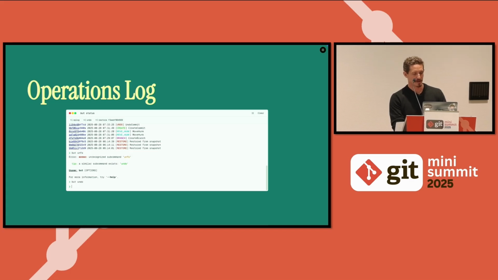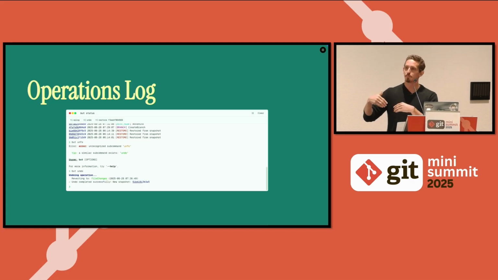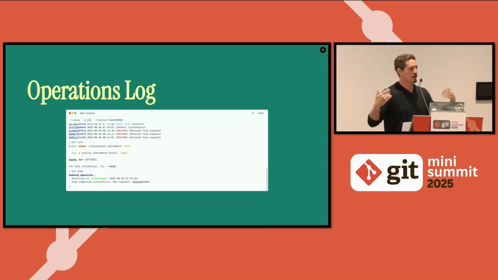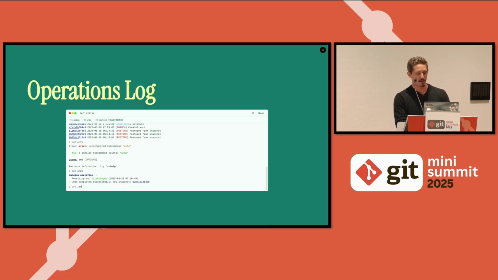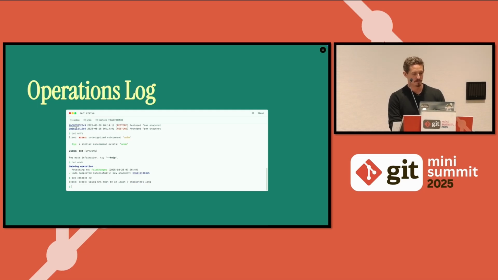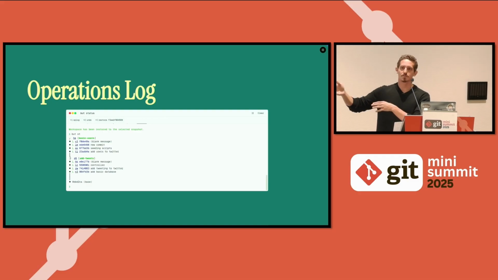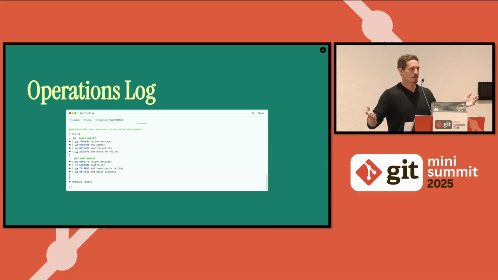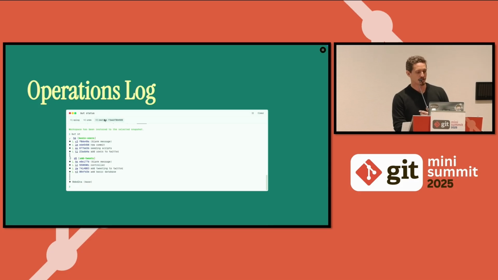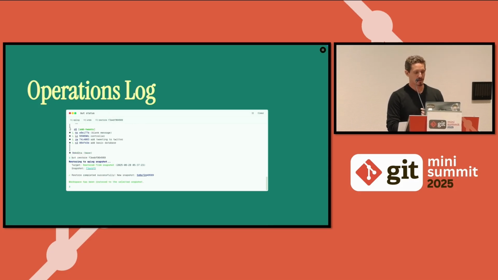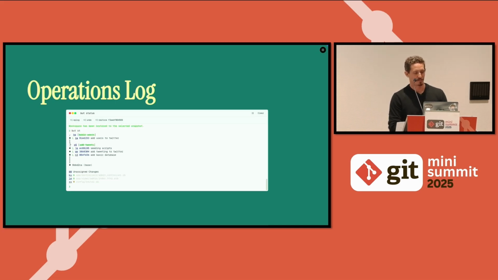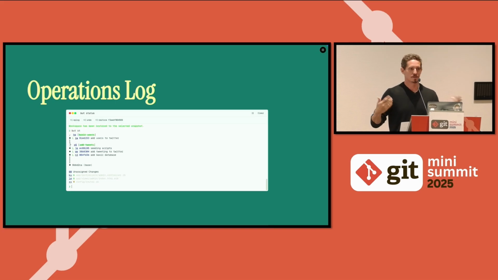Oops, if I spell it right. I can say undo, and it undoes the operation and puts my working directory and my status back to wherever it was before. Or I can say restore to any of these SHAs. Oopsie. And it resets my working directory and my branches and everything that I had back to what it was before. So it's interesting to do a demo this way because I can create a scenario that I know works, right? And then restore back to it and start the scenario over again.